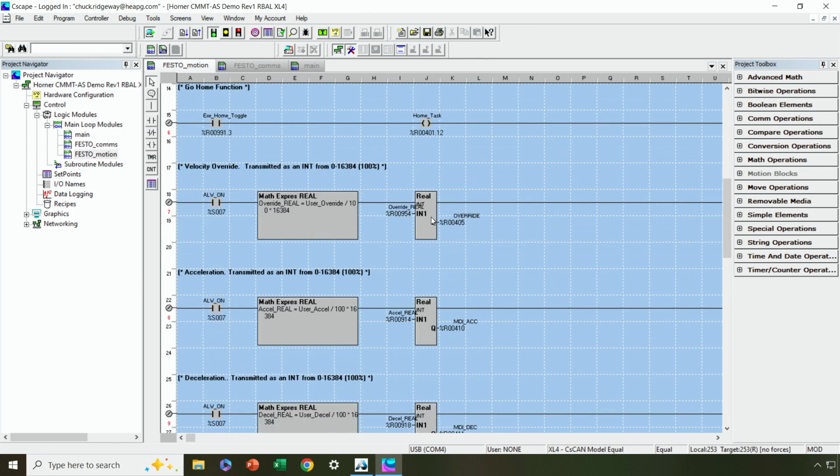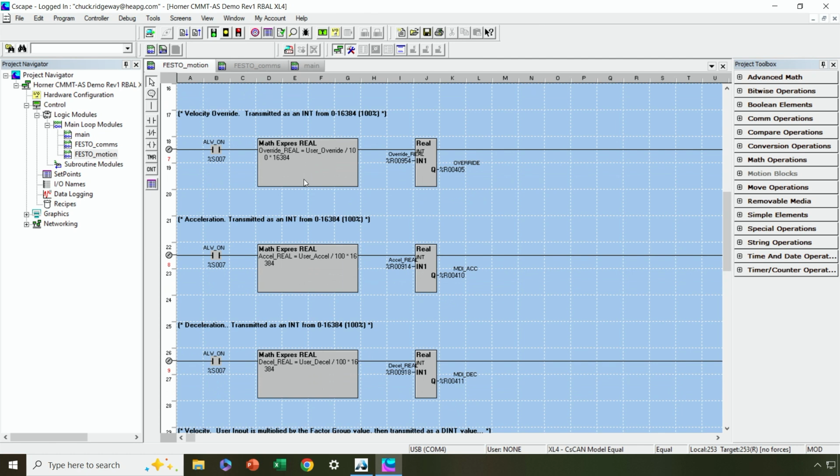And then down here, we've got a little bit of math on some of these parameters, things like velocity override, acceleration, deceleration, etc. In the case of velocity override, the way we are presenting these on the screen for the user is in terms of percentage from 0 to 100%. But the way the parameter is sent to the drive through a control word is, first of all, as an integer, and 100% corresponds to 16,384.